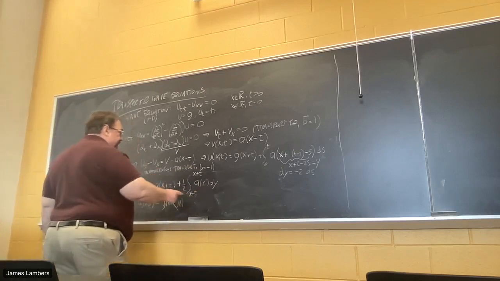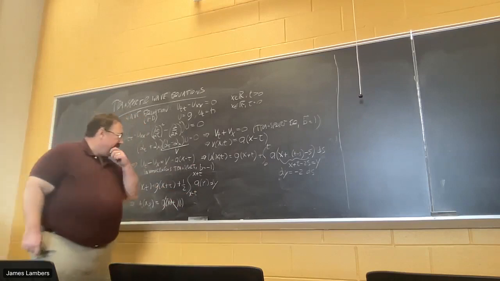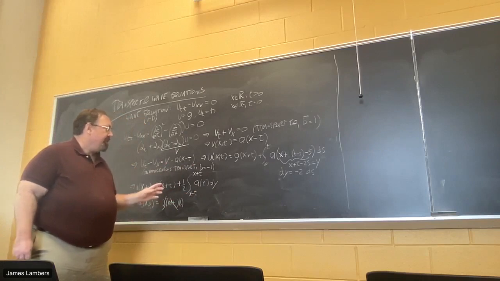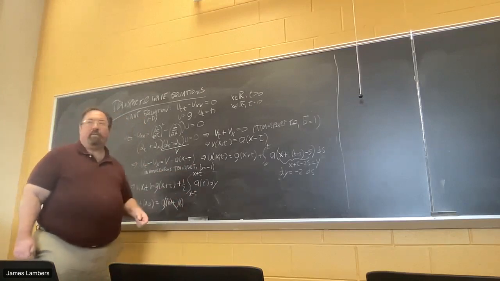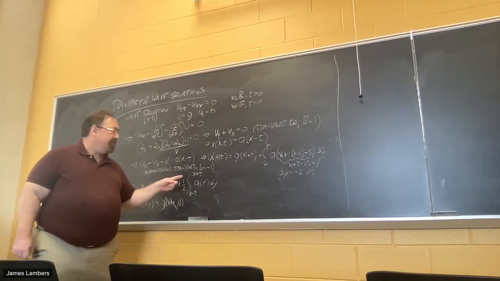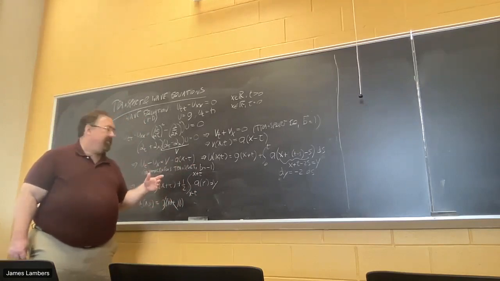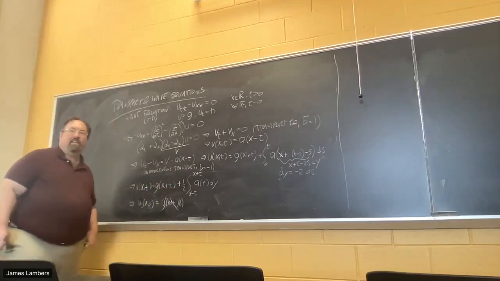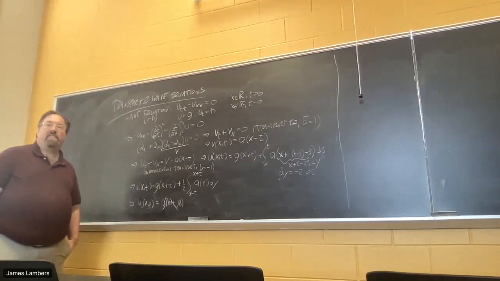Then I take the derivative of this with respect to t. Now, you're taking the derivative of an integral with respect to a certain variable, and your limits depend on that variable. Do you remember how that goes? I'm taking a derivative of this integral with respect to t. My limits depend on t. So what happens when I take that kind of derivative? It's a fundamental theorem of calculus thing. I might not have seen this since Cal 2.